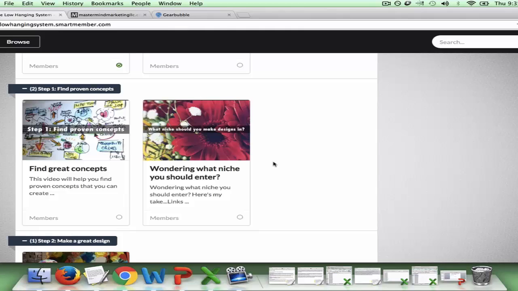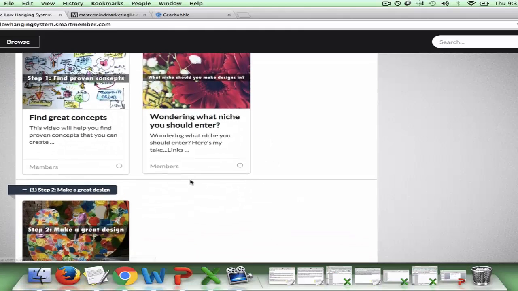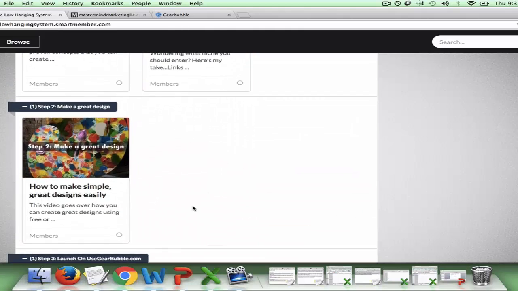So she's going to go through step 1, finding proven concepts, how she does it. Step 2, making a great design. I think this is going to help a lot of people that don't have thousands of dollars to spend on designs. Like getting a really good campaign on an on-demand platform that focuses on social newsfeed PPC, you have to have a really awesome design. It's the reality of it. You can get some funny, witty ones to work, but 9 out of 10 times you're going to be competing against other people that have a really great design, so you're going to have to spend like 50 to 75 bucks. She has ways to do it with stock photos.